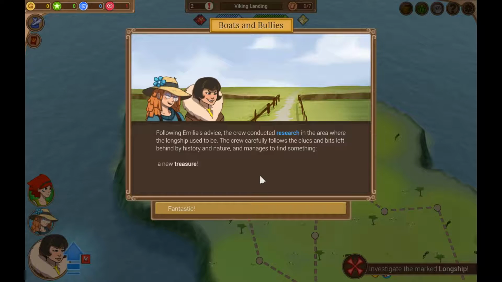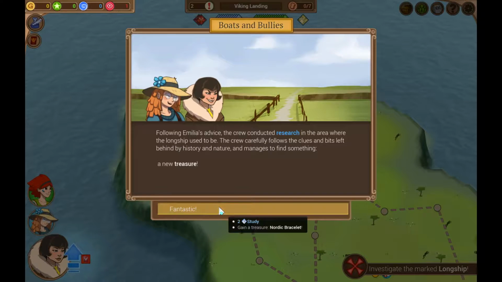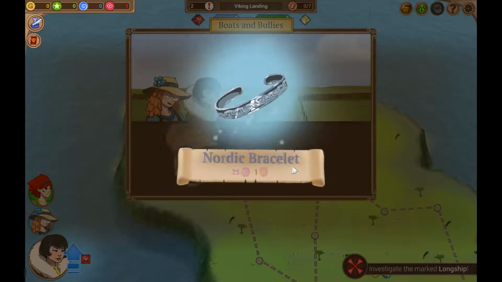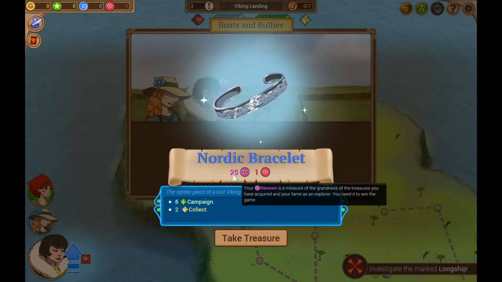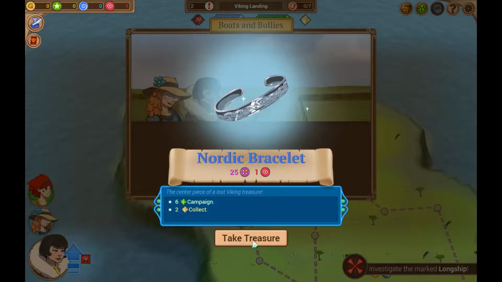Following Emilie's advice, the crew conducted research in the area where the longship used to be. The crew carefully follows the clues and bits left behind by history and nature, and managed to find something. A new treasure. We get a Nordic bracelet. Let's see what that looks like. We get 6 campaign tokens and 2 collect tokens? Treasure tokens? I don't know what those are called. And it's worth 25 renown and 1 insight.